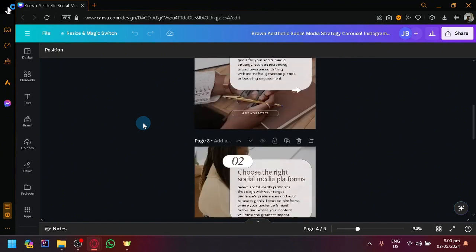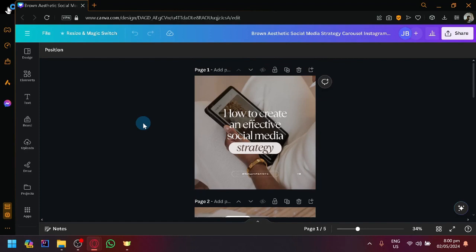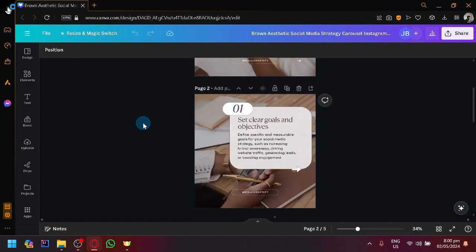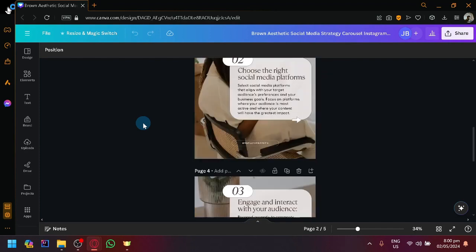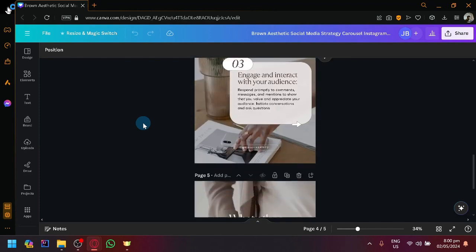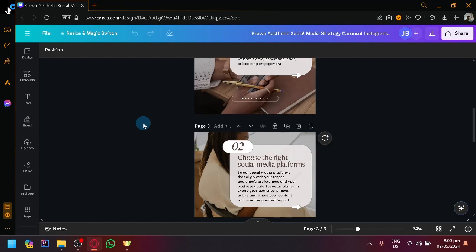By doing that, you will be able to easily set up pages just like this one. You can set up pagination on what design goes on the first page, second page, third page, and so on and so forth. Having this system or this setup will allow you to have a carousel-like movement on the different images once you have shared it on a specific platform.